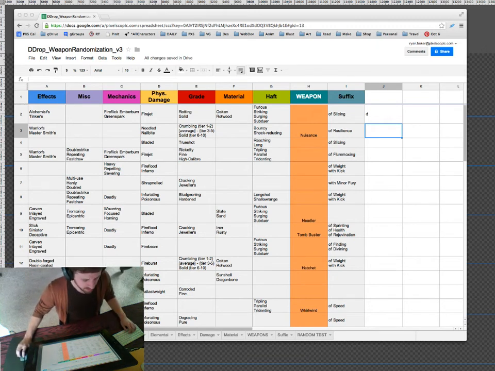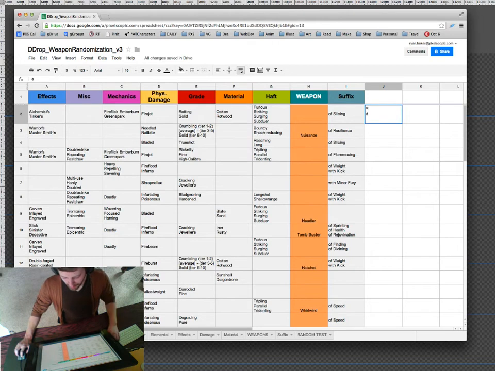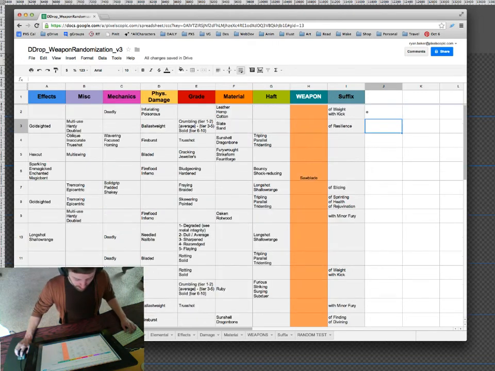So yeah, the Needler, I believe, is a type of rapier. And let's see, the Deceptive Deadly Jeweler's Tombbuster of Sprinting. Those probably wouldn't actually all go together, but I do like it. So let me re-randomize here so we can see a few more. And this isn't even the full list.